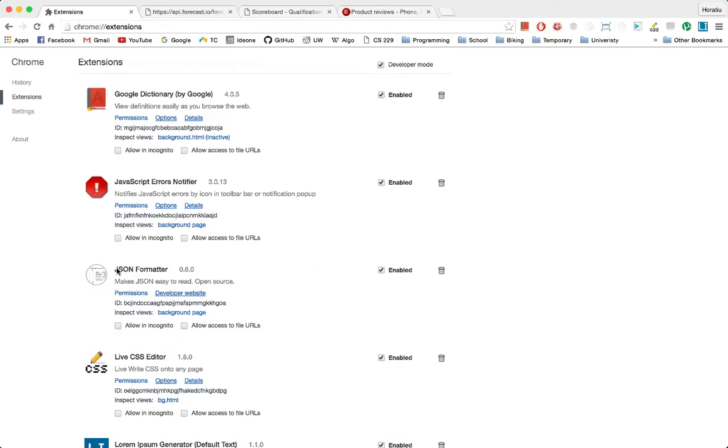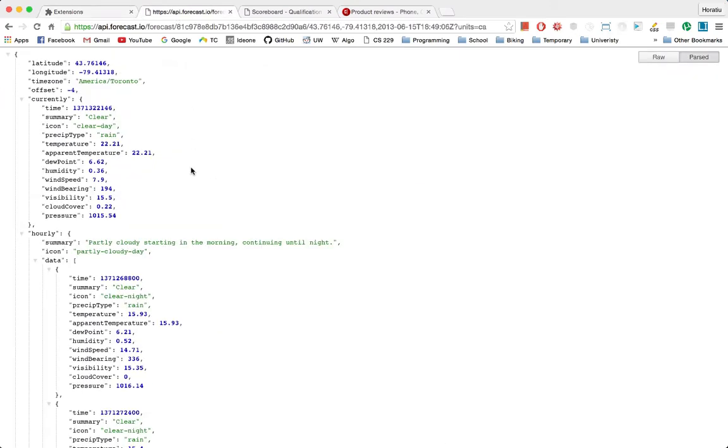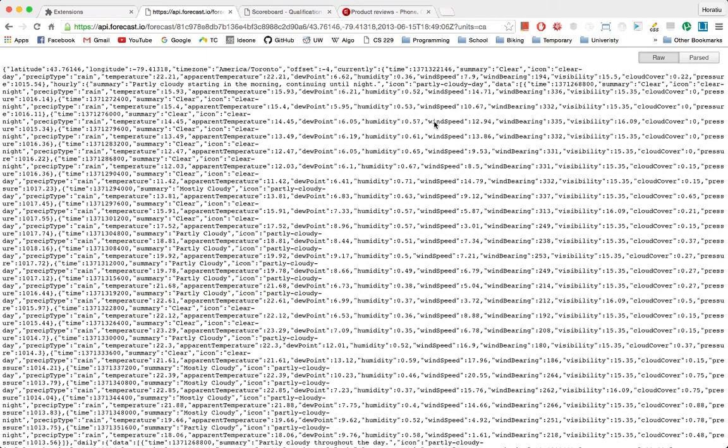The most useful one I think is the JSON Formatter. There's a bunch of different ones online, but essentially this allows you to format JSON. If you're on a web page without anything and you see a JSON file, you see something like this. JSON files allow you to store and easily transfer information. So it's kind of like XML. JSON allows you to basically store different objects and parameters. And whenever you work with an API, it usually gives information in JSON format.